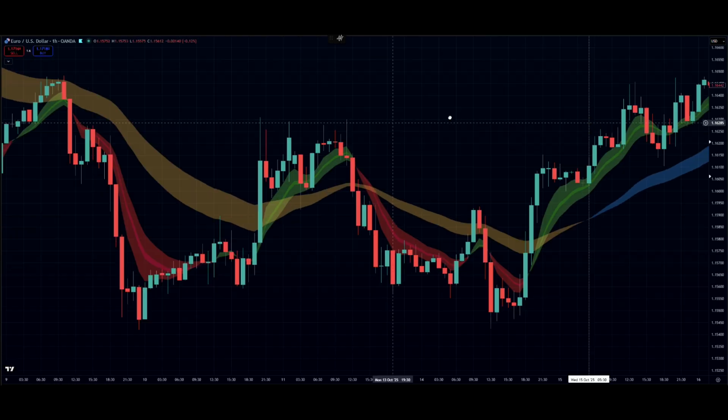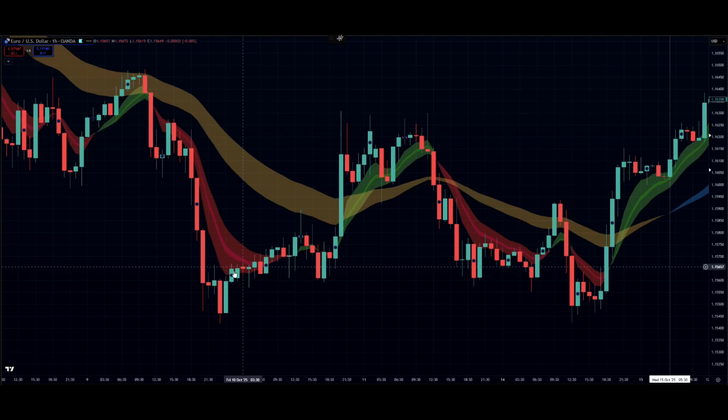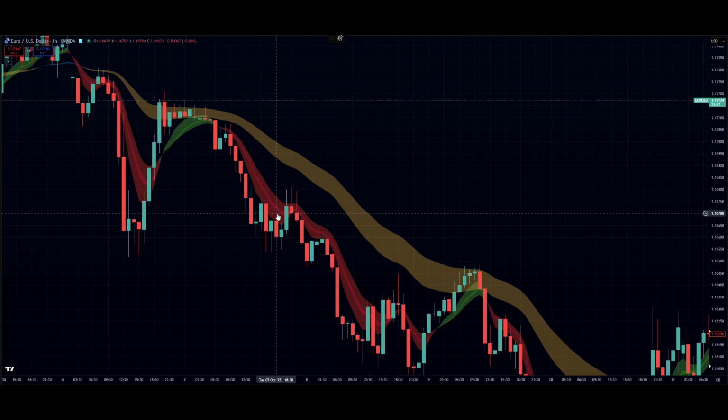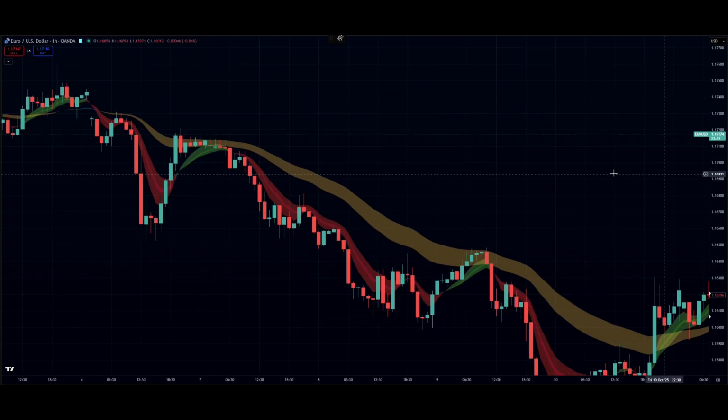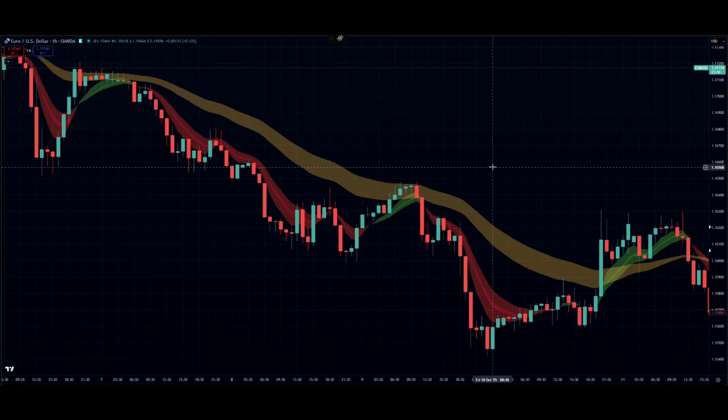Sometimes it can go outside, so something like this, when bubbles like this happen, generally that's a reversal signal, and we can exit trades, etc. But generally that will stay very much with the price. Even if we don't look at it, it's fine. But yeah, the idea here is absolutely clear and fairly simple.